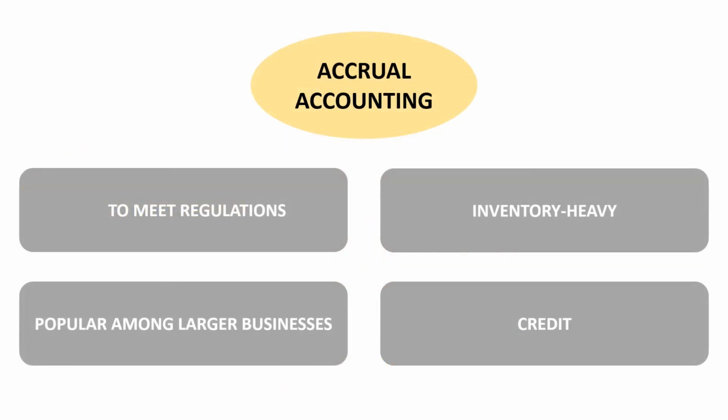Accrual accounting is widely accepted by regulations in most countries and is popular among larger businesses and also inventory-heavy businesses. This method is very useful for businesses that accept credit as their payment term. Let's take a look at an illustration to further understand the difference between these two accounting methods.